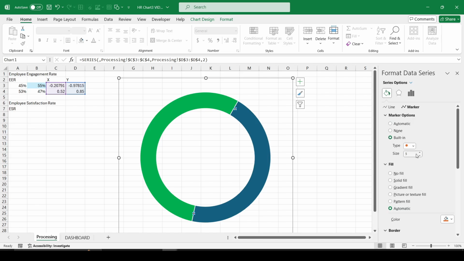We increase the sizes of the circles to the size of the sectors of the pie chart.